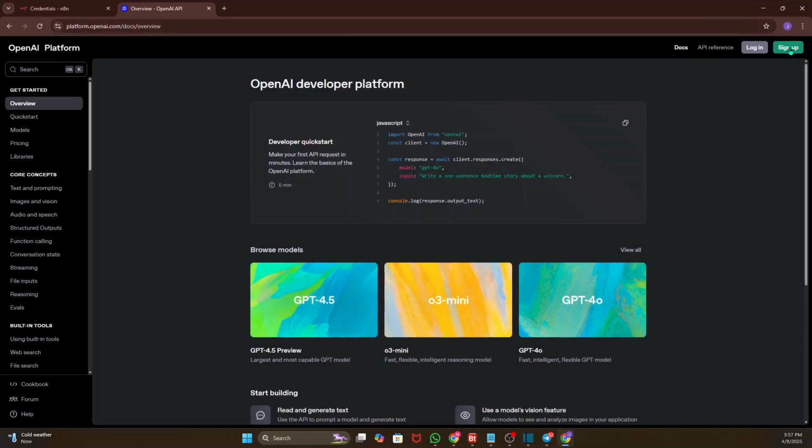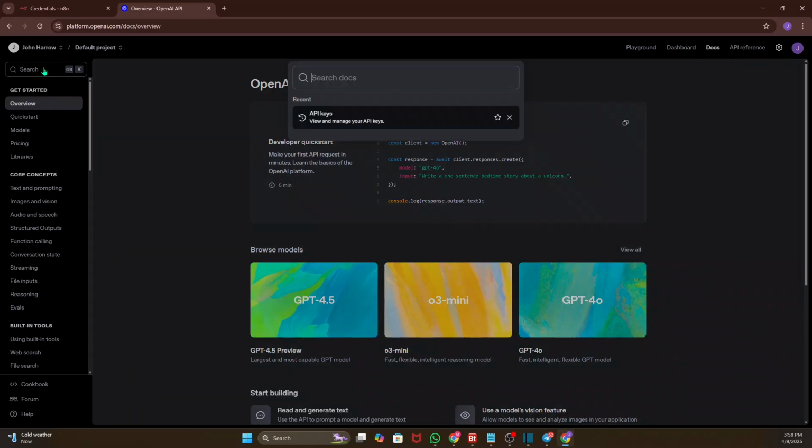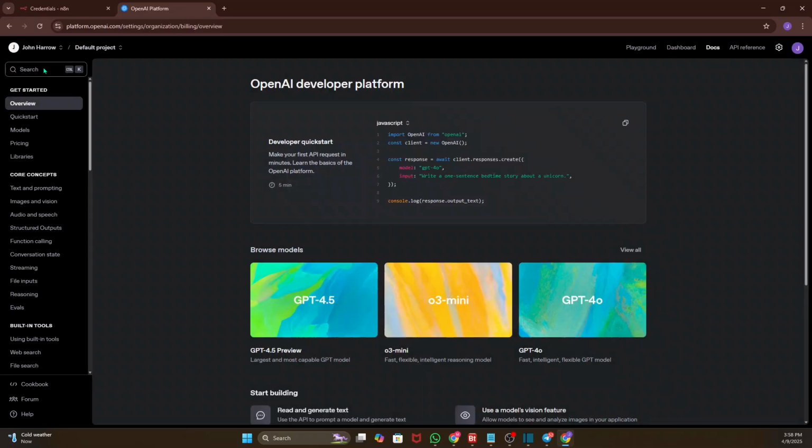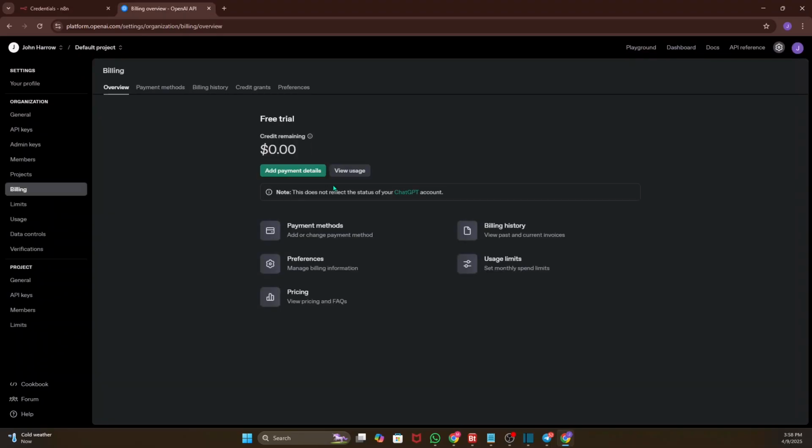And then from here, we can sign up if we do not already have a developer account. So go ahead and take a minute and sign up. Since I already have an account, I will meet you here when you are done. And once you're logged in, you're going to come over to this bar here and type in billing. And the first thing you need to do is add some credits to your account. If you don't add credits, you cannot make API calls successfully. So go ahead and add in $5 is perfect. You could even put in $3. That will get you plenty of API calls.